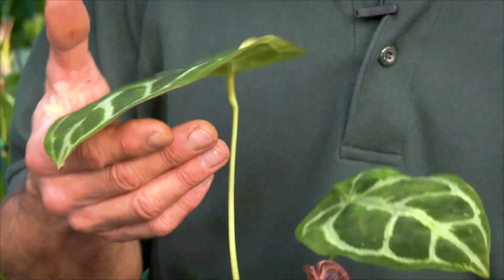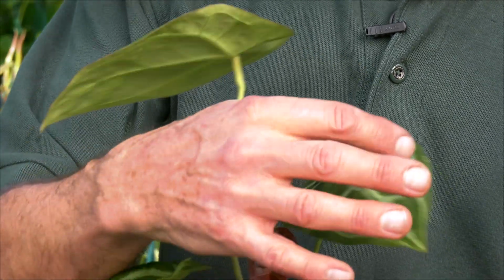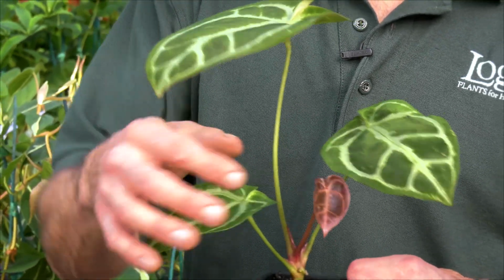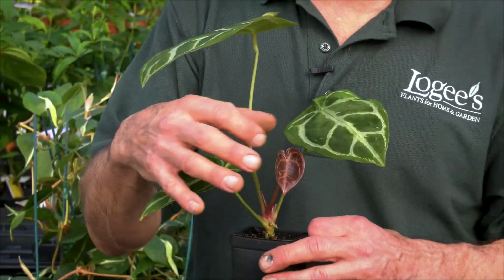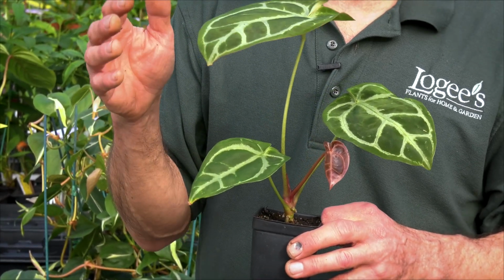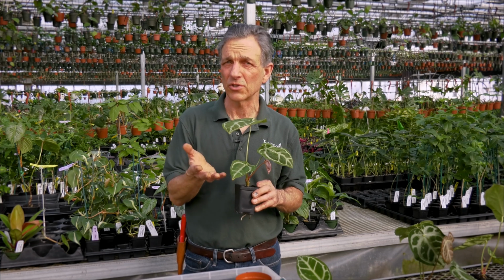One of the problems that we do see occasionally is some leaf damage. They're very soft, and when they're young like this, you can damage them and you get little holes, and then those little holes turn into larger holes. And there also can be some fungi that get into them if the conditions are too cold.